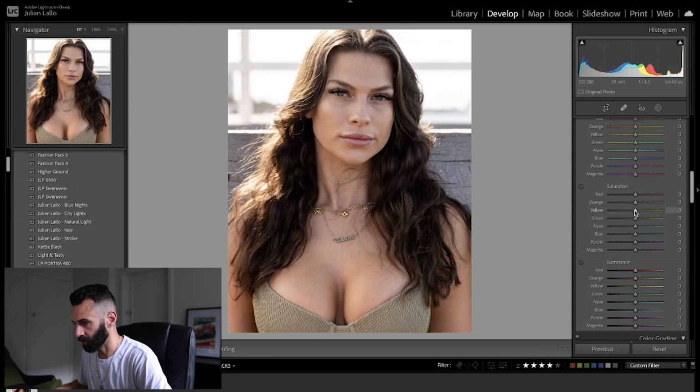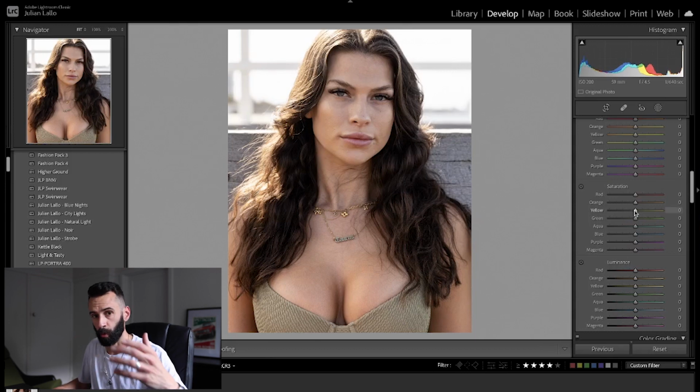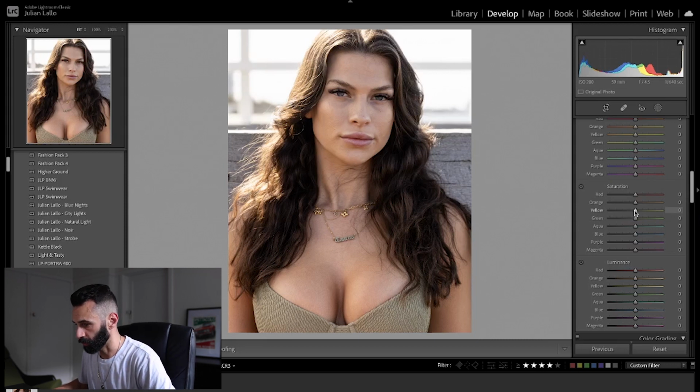Now, I think this is really quite balanced, having brought the warmth up of the image. I think the skin color is looking already really good. So I'm not going to play with that too much.